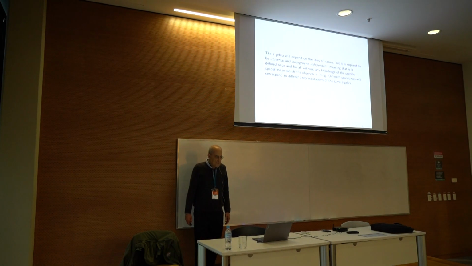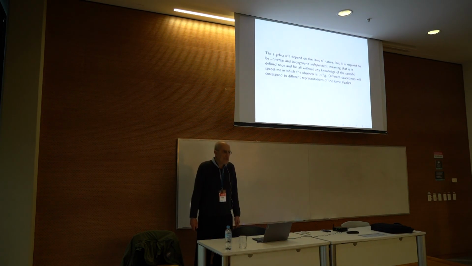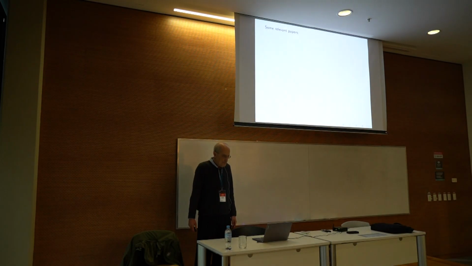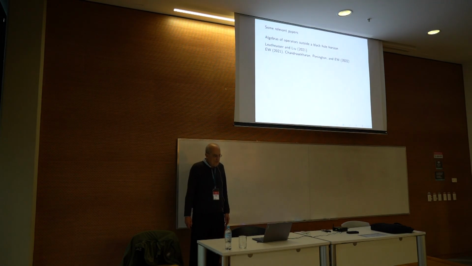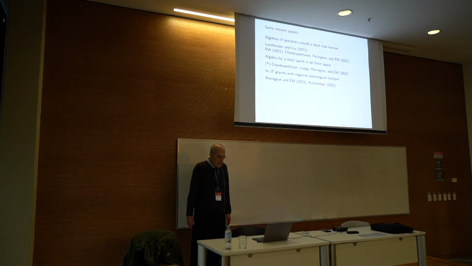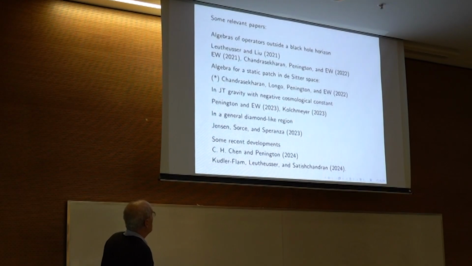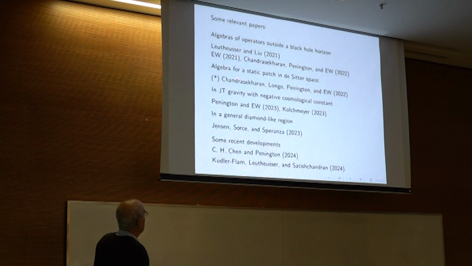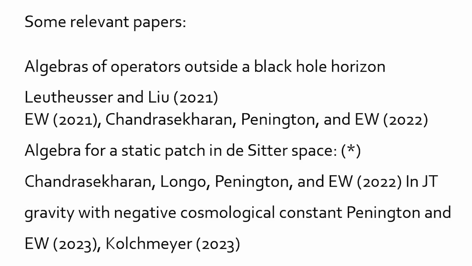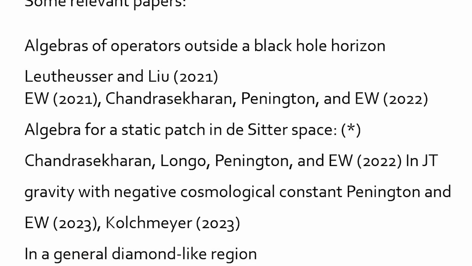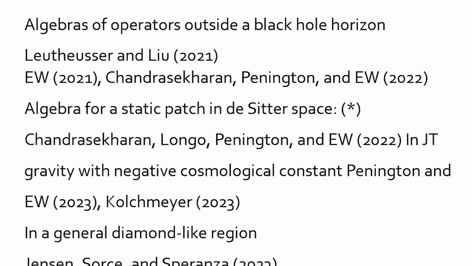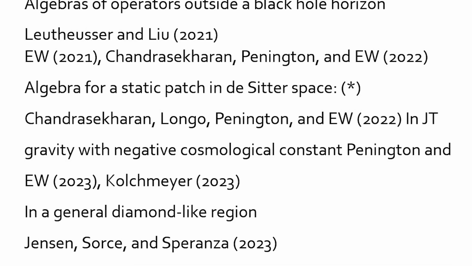So different spacetimes are supposed to correspond to different representations of the same algebra. Now, unfortunately I made this list of papers some time ago, so it's not really up to date. But regardless of what other papers there are, the one which is most significant for backgrounds is this one. But then the paper I'll actually be talking about isn't in this list, but it has almost the same title as the lecture. Something about a background independent algebra for gravity.